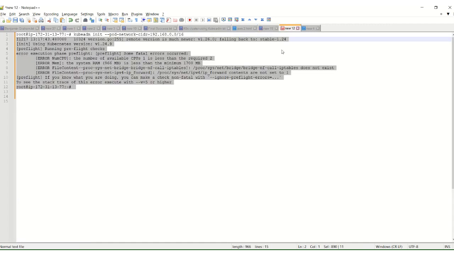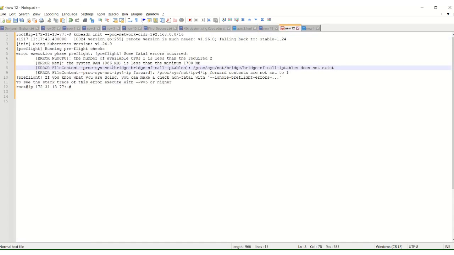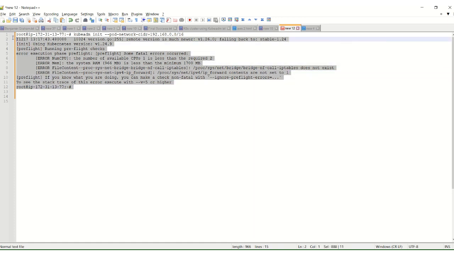In case we miss that configuration, whatever I copy pasted, this will throw an error that it doesn't exist, and IP forward content is not set to 1, and that installation will fail.